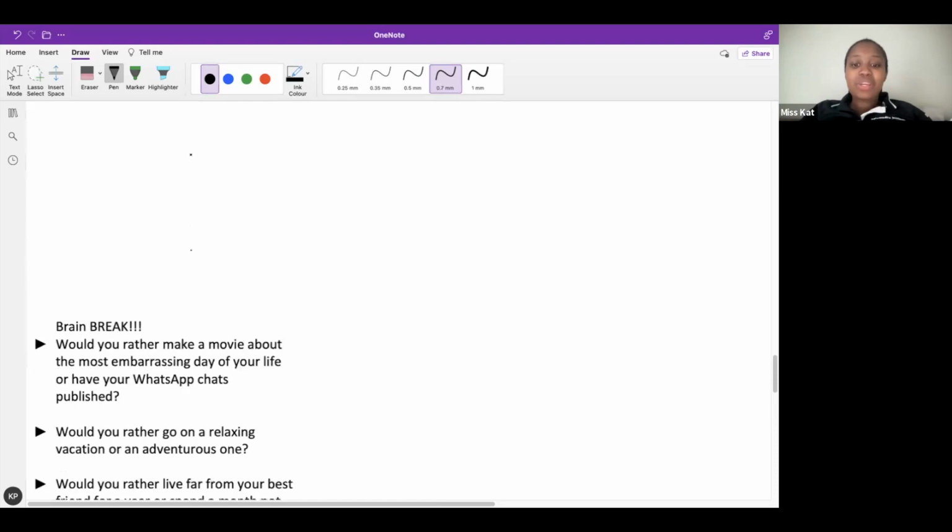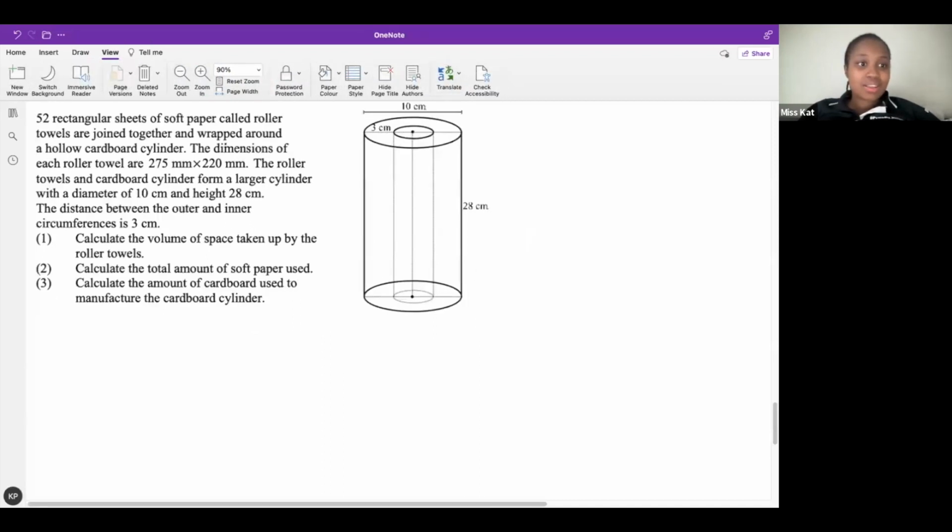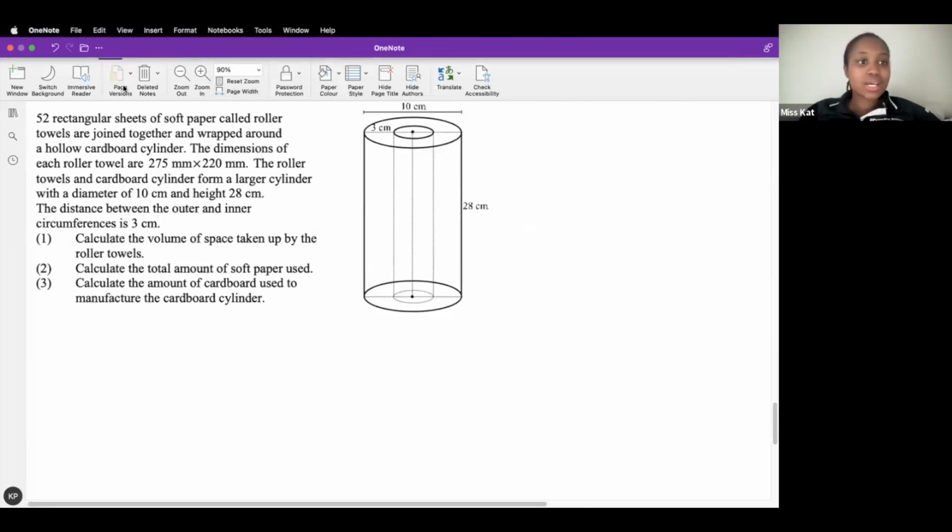Okay. Are we in the mood? By the way, I figured this one out. Maybe we should do this one before we finish because I feel like we just left it. I figured out that I was actually complicating life more than I needed to, because I literally just had to multiply 52 toilet papers by the area of one. I was like, why was I so lost? Anyways, does anybody actually do this question? Was it this class or the other one? I don't even remember, but let's do it, guys. This is our last question before you guys go off to do your quiz.